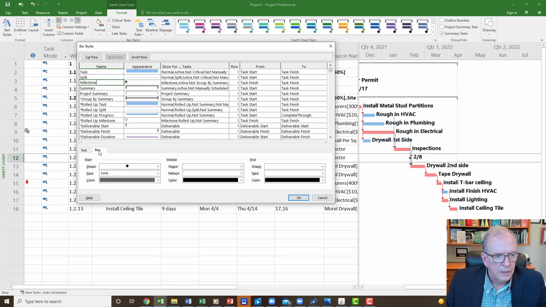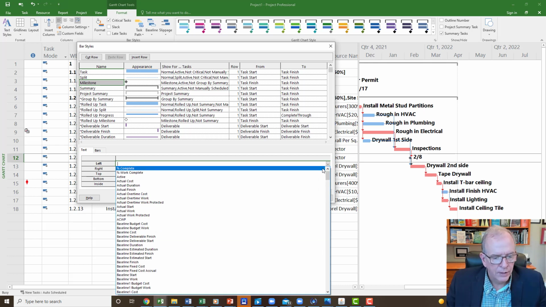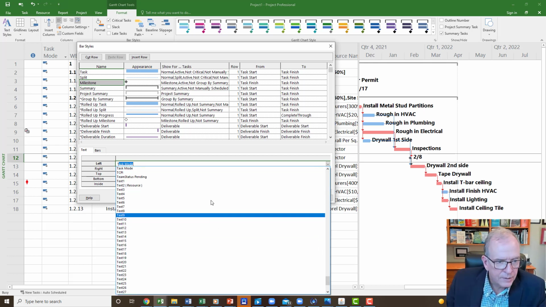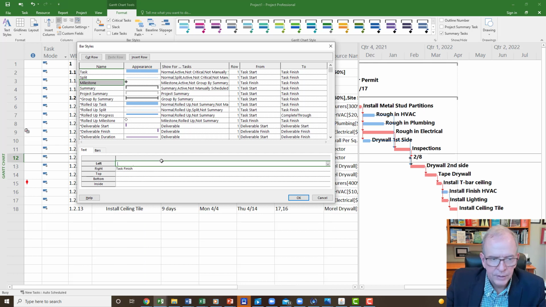And in the text, it says task finish. So it's got the task finish date. You know what? I'm going to put the task finish date on the left. All right, so I'll go task and we'll scroll down, maybe put finish date. Probably there, it'd be under finish date.